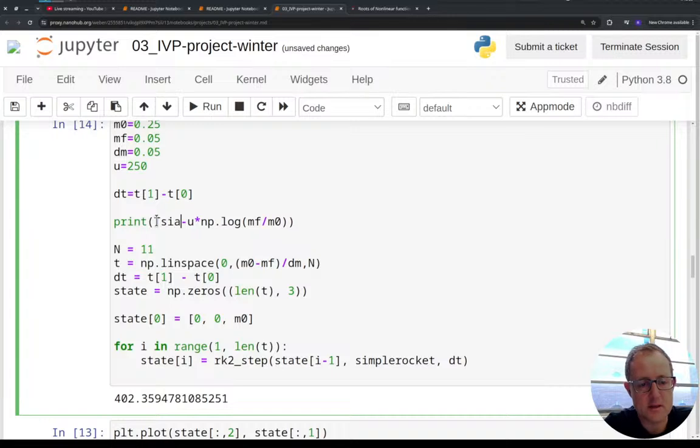So we'll do a Tsiolkovsky final speed, meter per second.